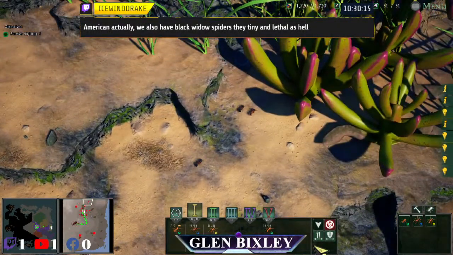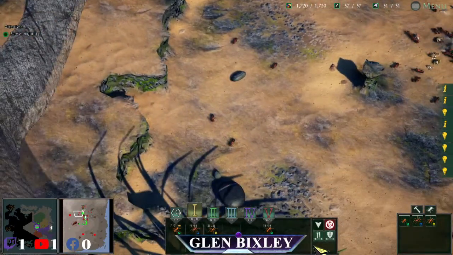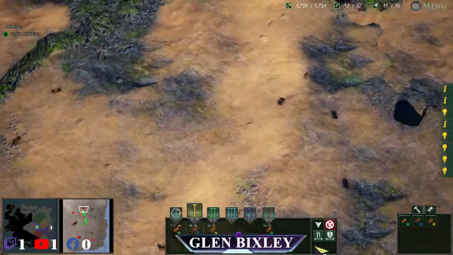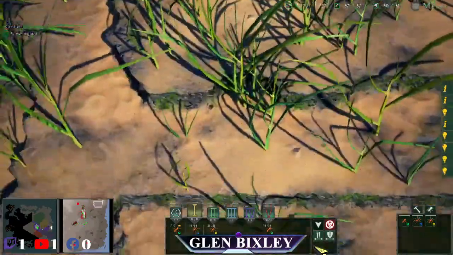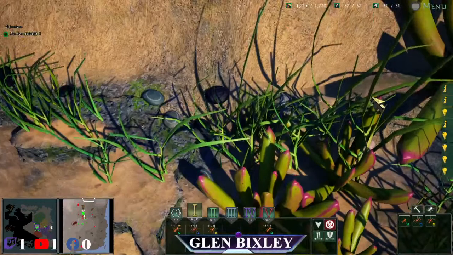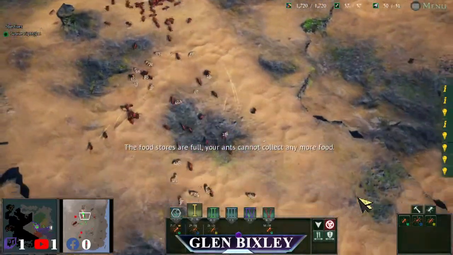Where are they coming from? I'm trying to work out where their colony is. See if we can wipe them out, but it doesn't look like we can. Doesn't look like we can attack their colony. Oh, they're coming from here. No, we can't attack them. They can attack us.